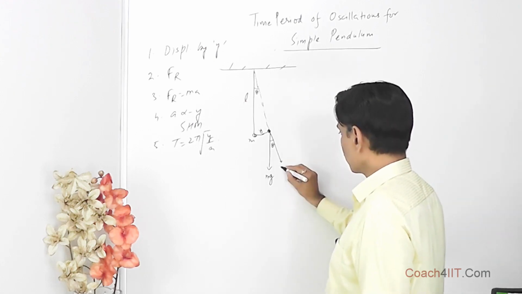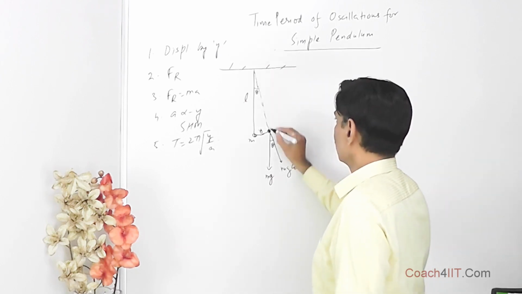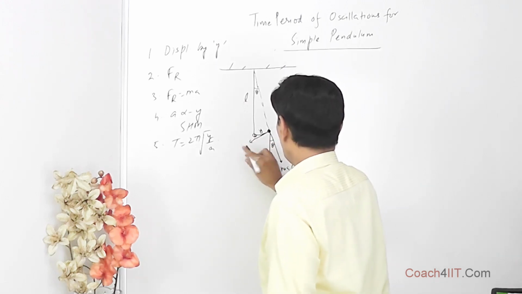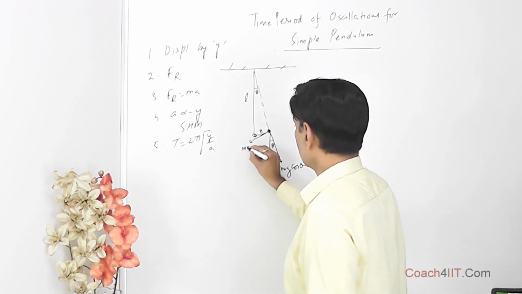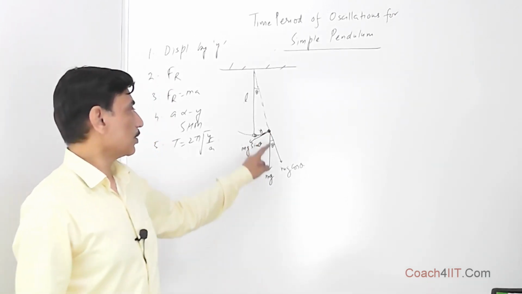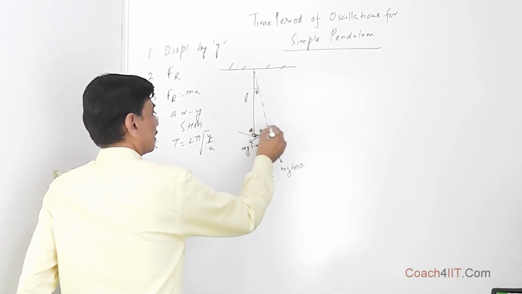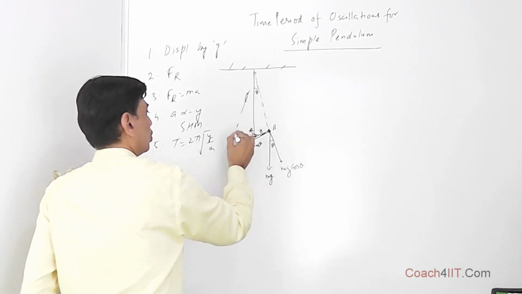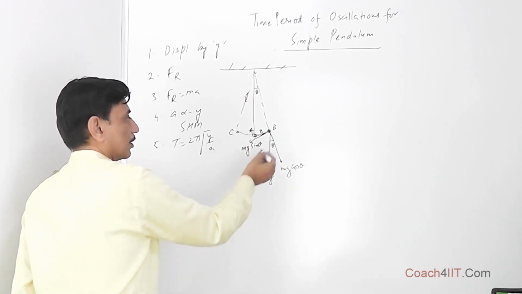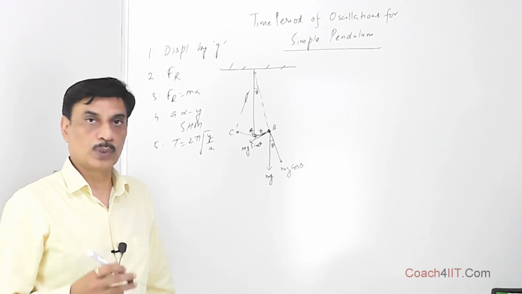So if this is theta, this also can be theta. So mg has two components. One is mg cos theta, which is along this radius or along the length, and the second is tangent to this displacement. This component is mg sin theta. So mg sin theta is a restoring force which is trying to bring back the body to its mean position. So this is the mean position. If we call it A, this is B, and the other extremity is going to be C. So this pendulum is oscillating between the extremities B and C like this. So mg sin theta is the restoring force which tries to bring back the body to its mean position.